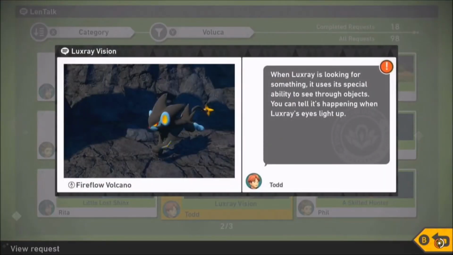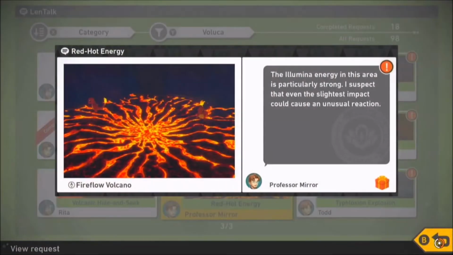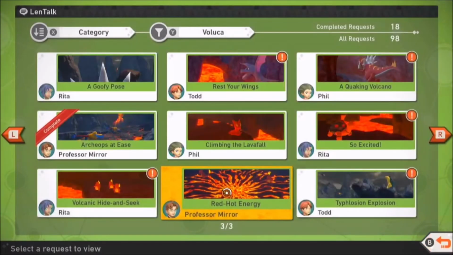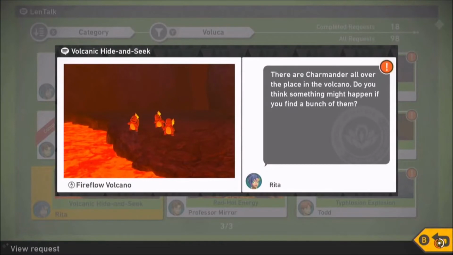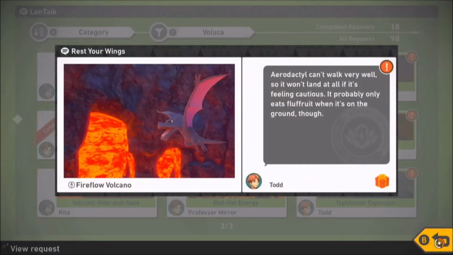Luxray vision. When Luxray's looking for something, it's its special ability to see through objects. You can tell it's happening when Luxray's eyes light up. I didn't know that. Red high energy. The Illumina energy in this area is particularly strong. I expect that even the slightest impact could cause an unusual reaction. Maybe there's something above it to drop on top of it, like a Slugma or something. Volcanic hide and seek. There are Charmander all over the place in this volcano. You think something might happen if you find a bunch of them? Rest your wings. Aerodactyl can't walk very well, so it won't land at all if it's feeling cautious. It probably only eats Fluffroot when it's on the ground, though.